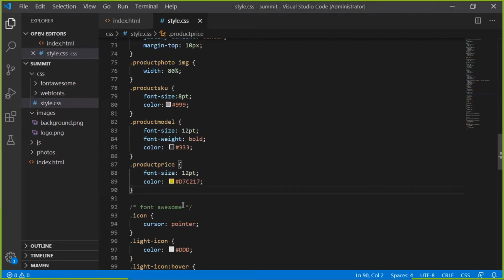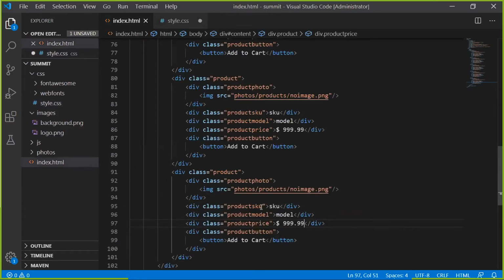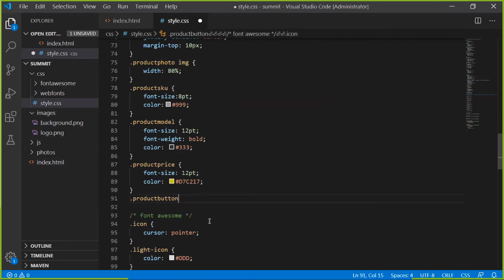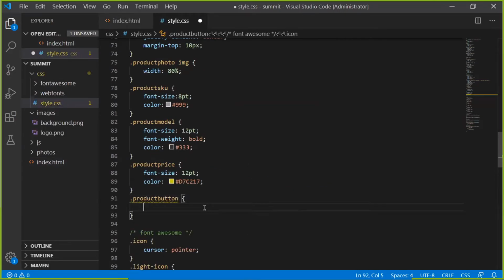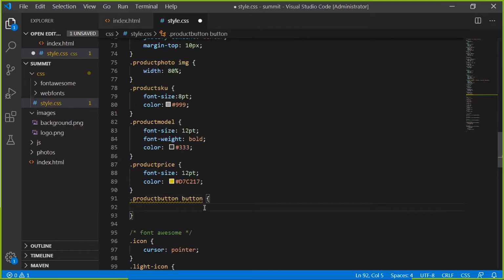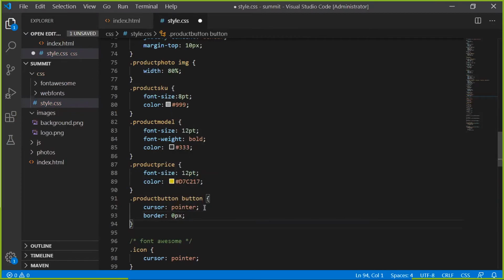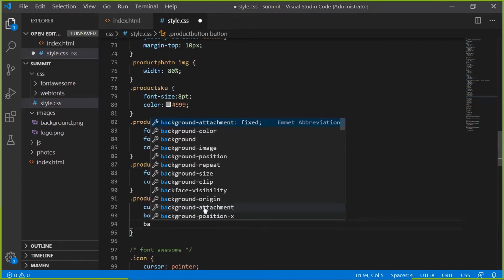And finally, the product button. Is it button or buttons? Button. And actually, it's going to apply only to button. It's going to be cursor pointer, border 0 pixels, background color.